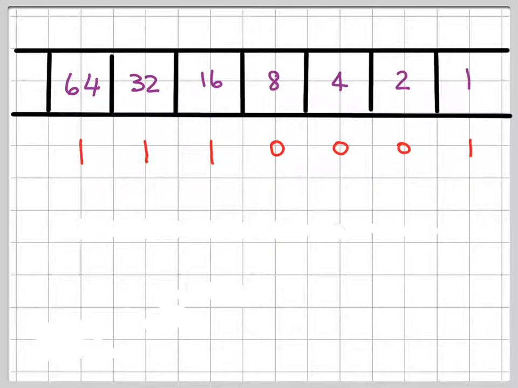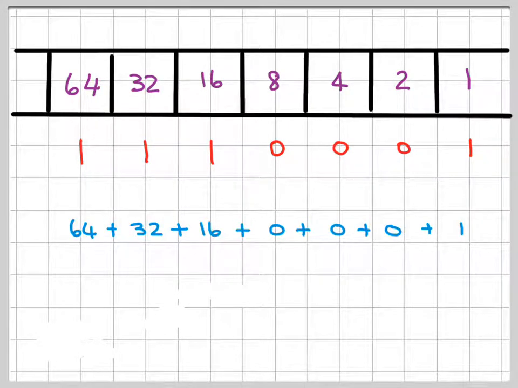Right, so here we have a binary number. We would like to see what it's worth in its decimal form. So that would be the same as 1 64. So we write it here. Okay? And so on. 1 32. So we write it here. Okay? 1 16. So we write it there. 0 8s. So we write a 0. 0 4s. We write a 0. 0 2s. We write a 0. And 1 1. So we write a 1 over here.